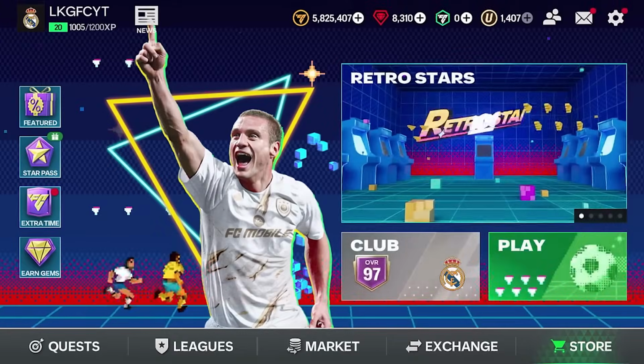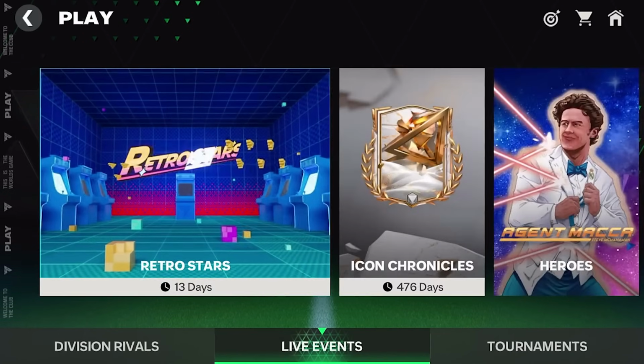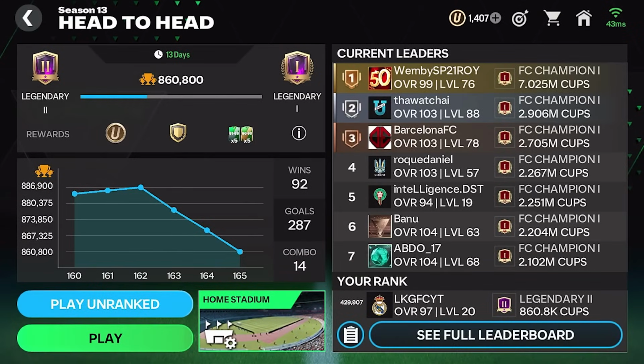That should get me more gems, and then I'm also going to play a little bit of Division Rivals and see if I could fare a little bit decent in a couple matches, but if I keep losing, I'm going to stop it there and wait until I have a better team tonight.